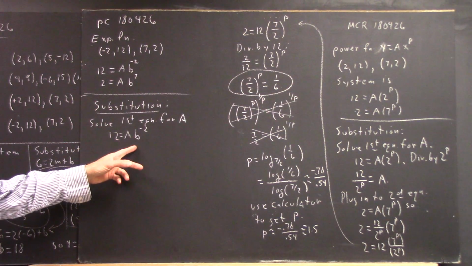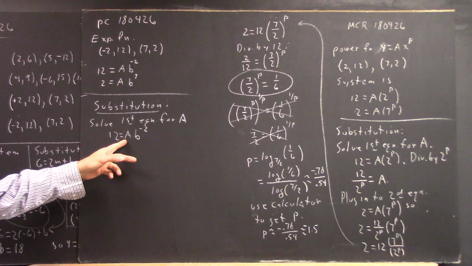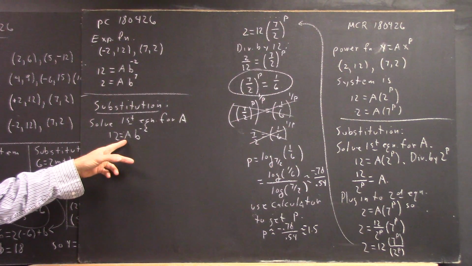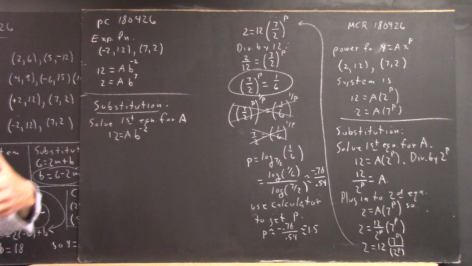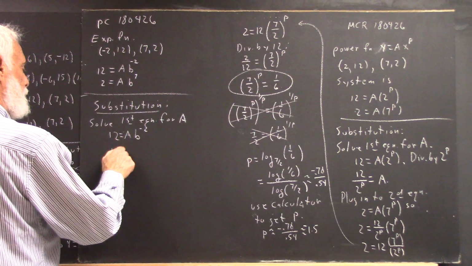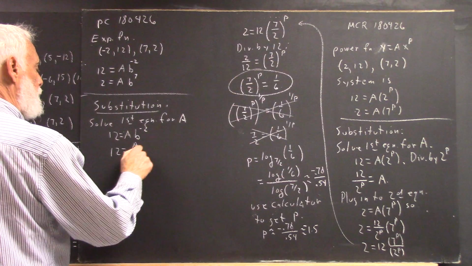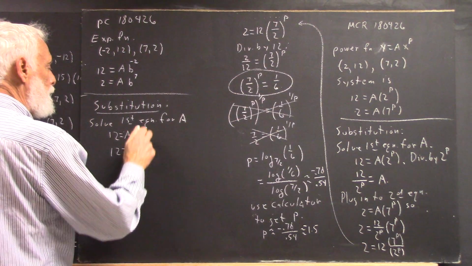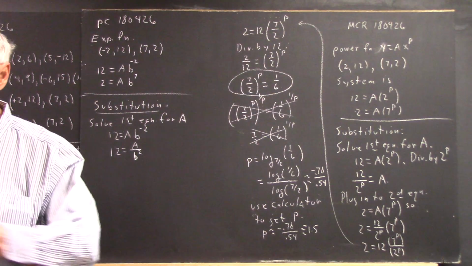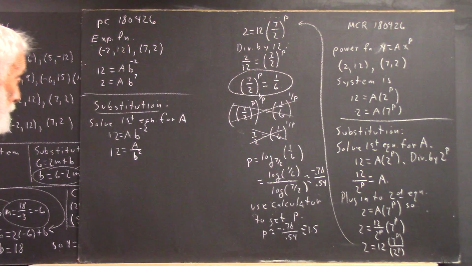What are we going to do to solve for A? Well, there are 2 things we could do. I think the thing's going to be more obvious to you. This is a negative exponent, so I'm going to write this as 12 equals A over B squared, because that's what, of course, B to the negative 2 tells you, right? Now it should be pretty obvious. How do we solve for A? What do we do to both sides? Well, hopefully you're really tuned into the idea that if you have denominators, you multiply them. So we multiply by B squared.